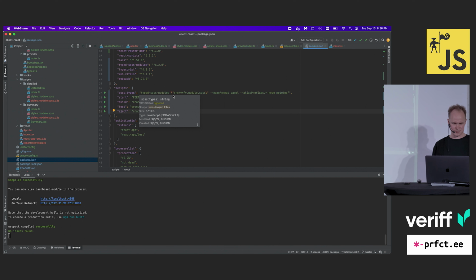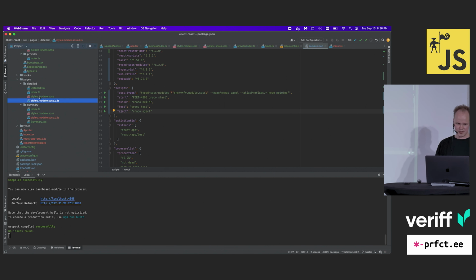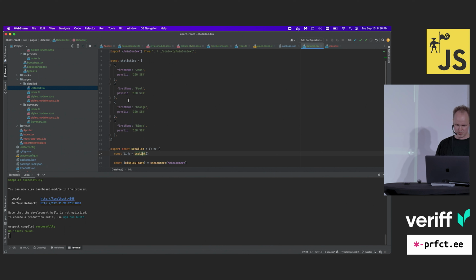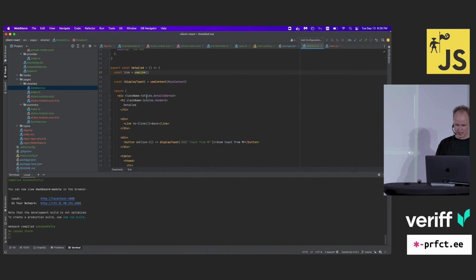What it does is produce a type definition from the styles, and I use it like this. I just import the styles, and it produces the class names. So I don't just import them here, I apply them explicitly: please use this style on this class name.